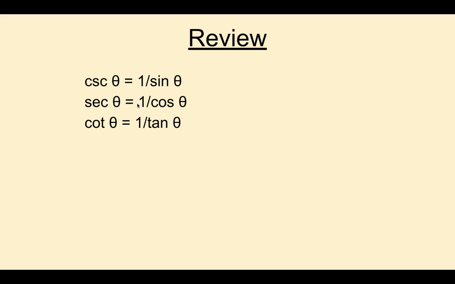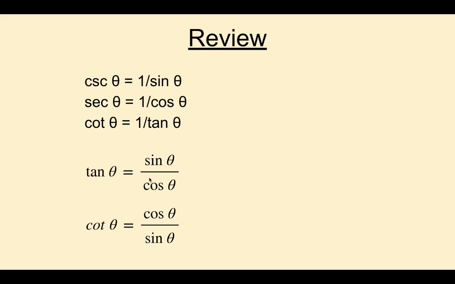And then here are the others. I don't need to read them off, well, I guess I still will. Secant is 1 over cosine, and cotan is 1 over tan. And again, anytime we can do cosine equals 1 over secant, or tan equals 1 over cotan. Okay, our quotient identities: tan is sine over cosine, and then the reciprocal, cotan, is cosine over sine.